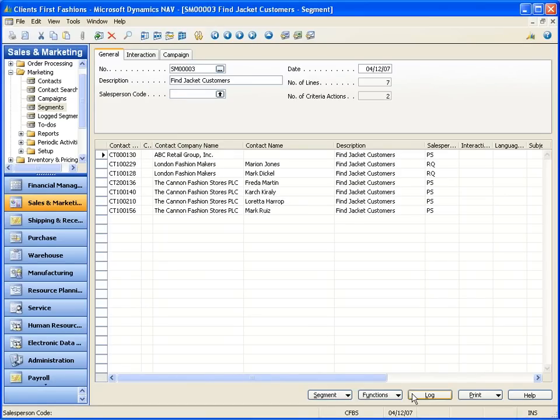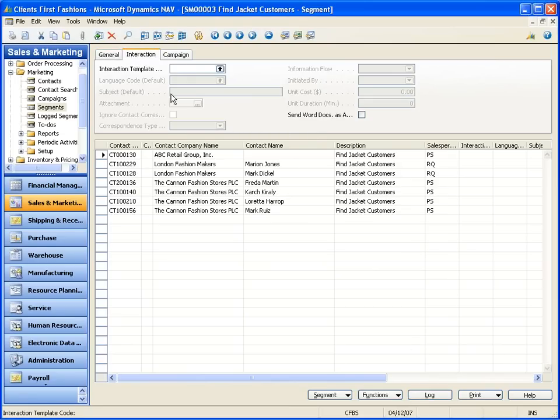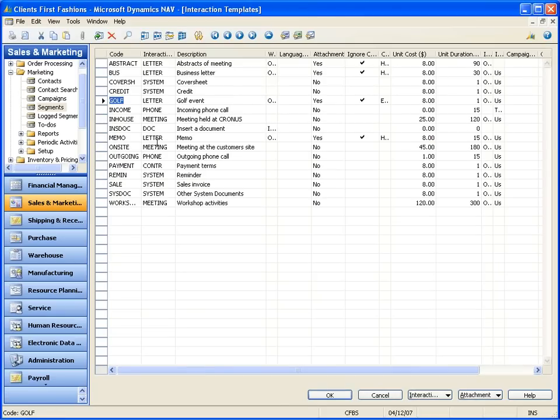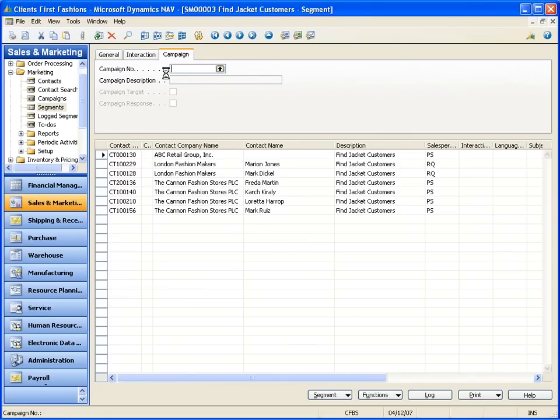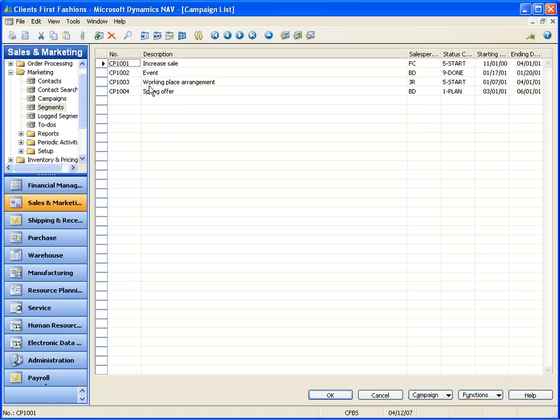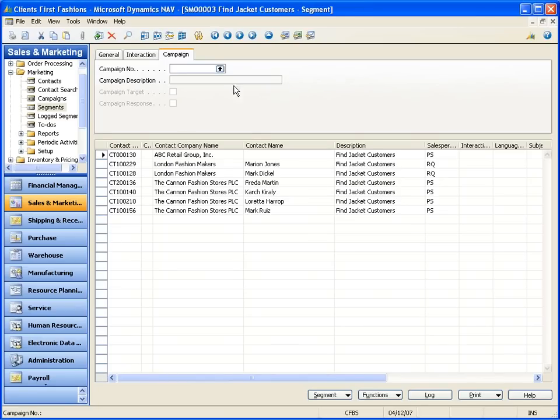And this way the system will go through and make sure that I'm not, you know, hammering someone. Now what am I going to do with these people? Well, under interactions, I can go ahead and invite them all to the golf event, generate a telephone call to them or a to-do or an activity, send them a business letter. Make them part of a campaign, and that will include them in perhaps a special offer or promotional discount on products that they purchase because they are part of this targeted segment. I can go ahead and export these as a file.